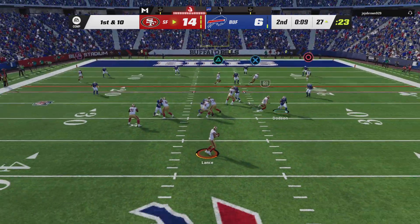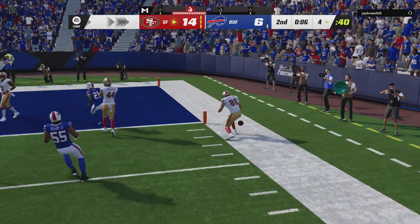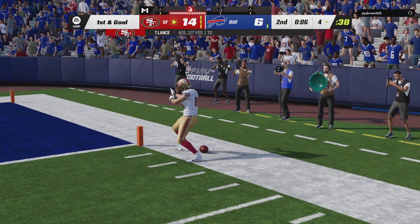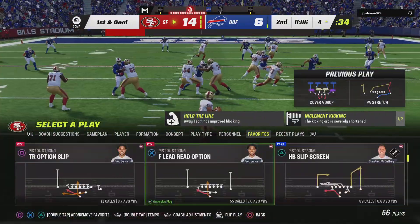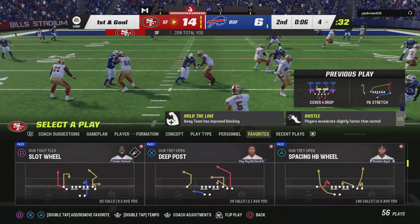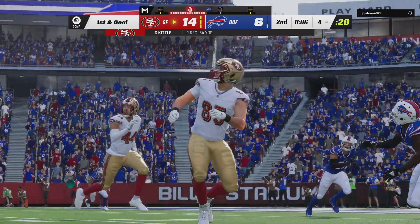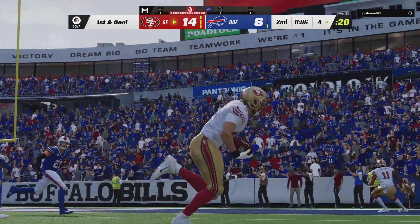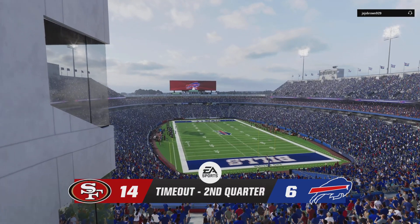Play action — now it's Lance, again to the big tight end George Kittle, and he's down inside the five at the four before he's out of bounds. Back-to-back receptions for him, and it's another first down. How about the way they're moving the ball down the field? They had a big play a moment ago, followed it up with another nice one here, and before you know it they're already looking at first and goal.